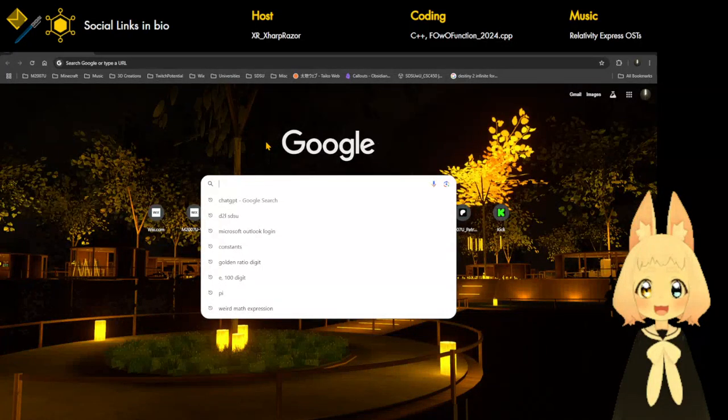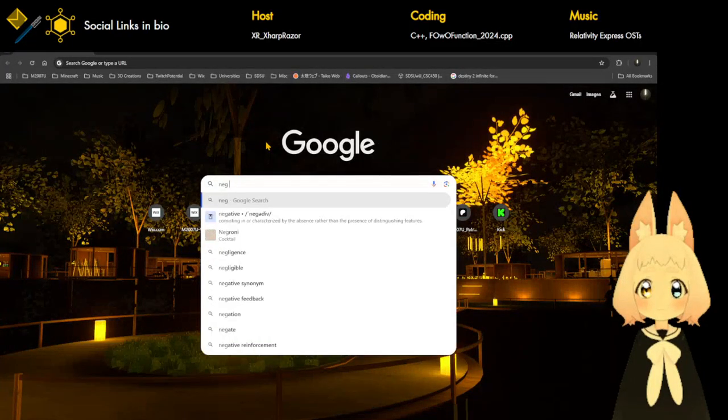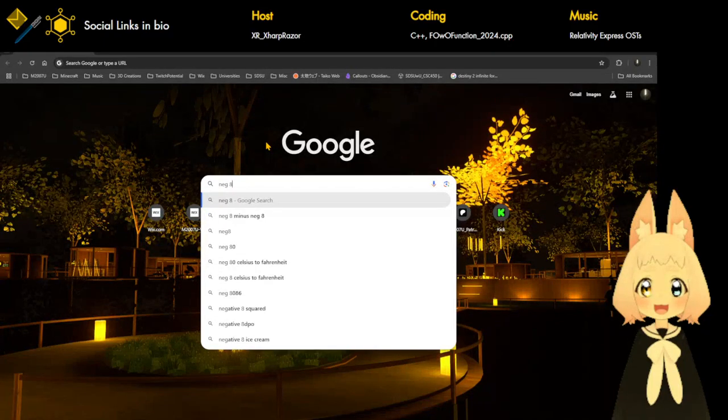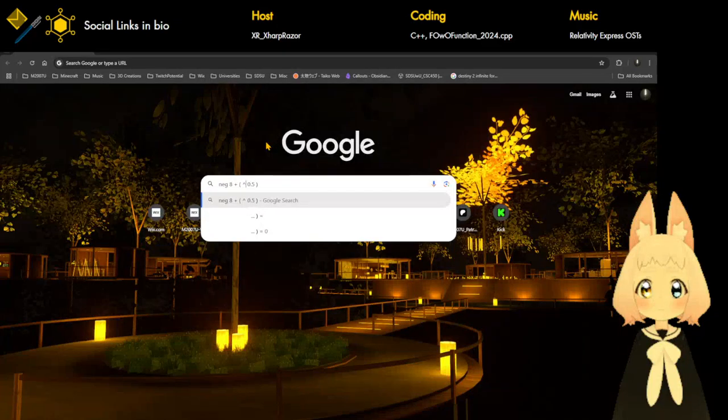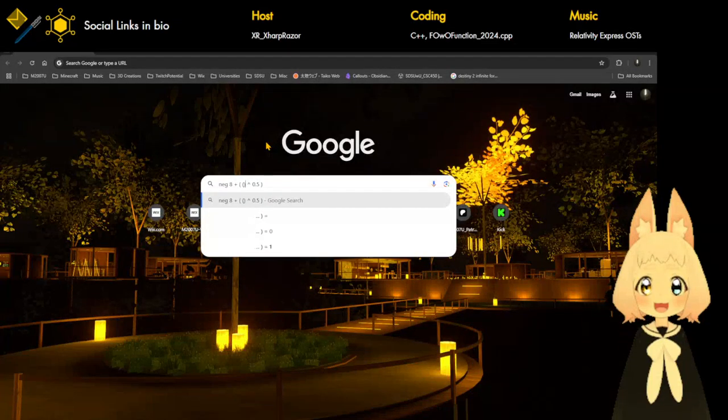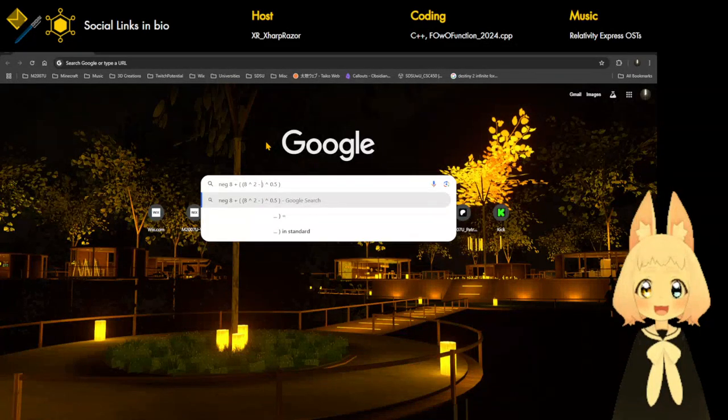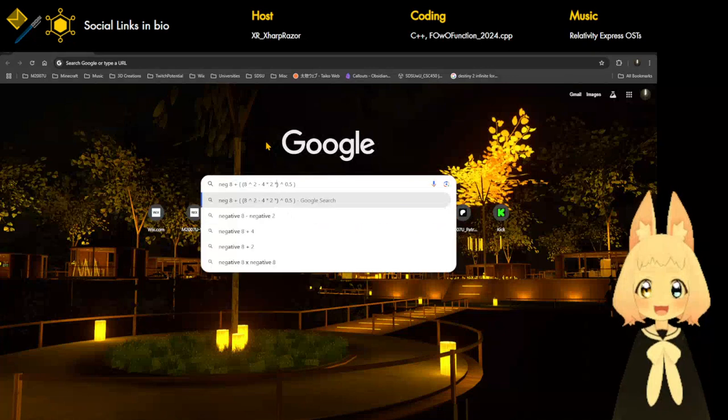So we just go neg 8, and then we just go plus, and then we just go square root, but technically speaking, that is this thing. So what is in there? Let's go with 8 to the power of 2 minus 4 times 2 times 3. Okay, take this whole thing.